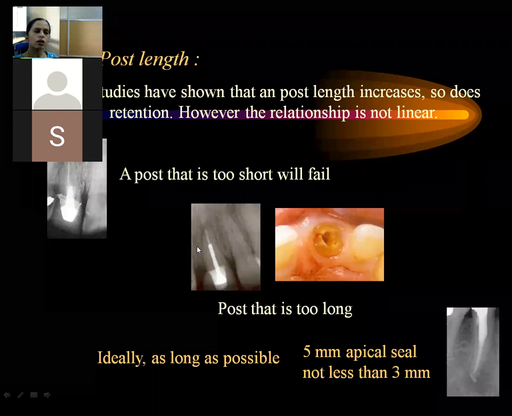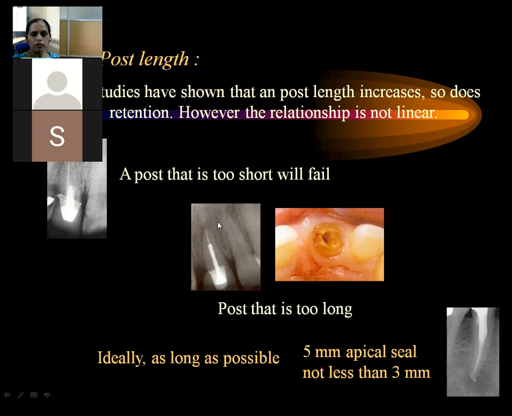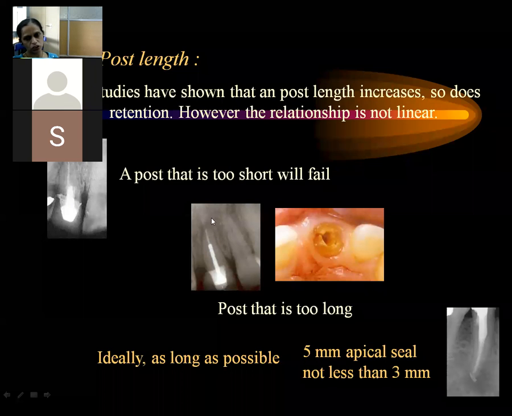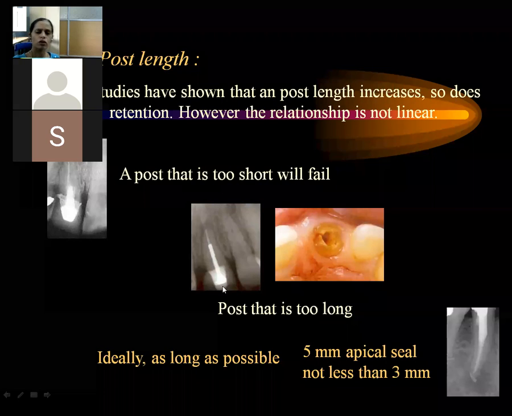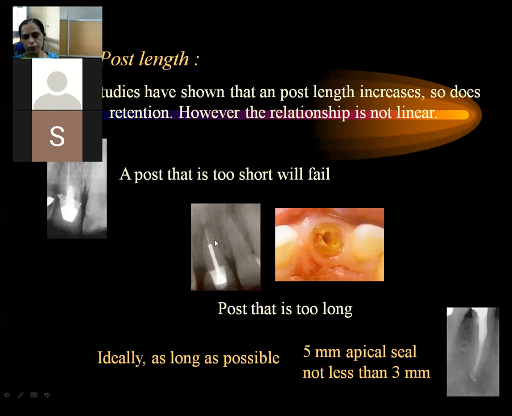Provided that, suppose now I have a very small root. In that case, if I have a length of only, say, 9 millimeter. Now I told you, just now, that to have a good apical seal, a minimum of 5 millimeter GP is necessary. Now the root length is very small, only 9 millimeter. So we have prepared a 6 millimeter post length, and here only 3 millimeter will be there for the seal. So the seal will be compromised.